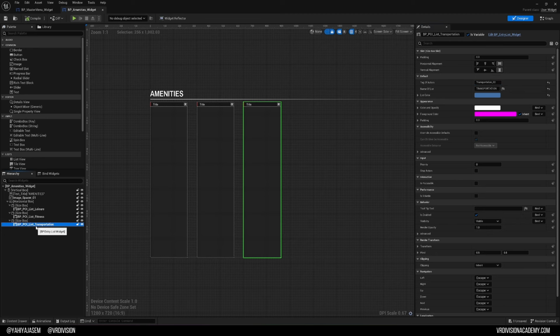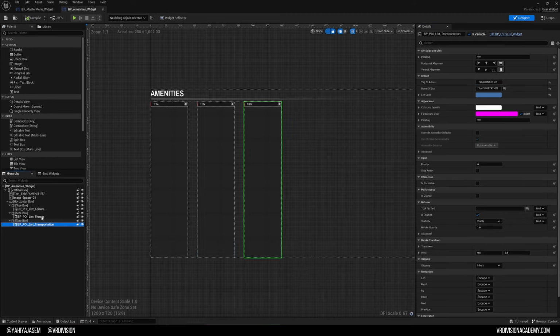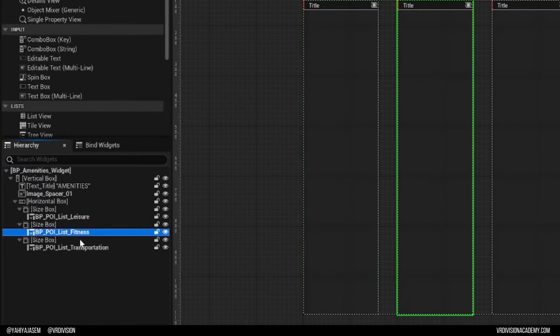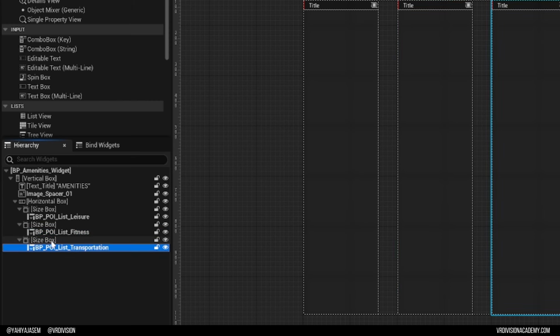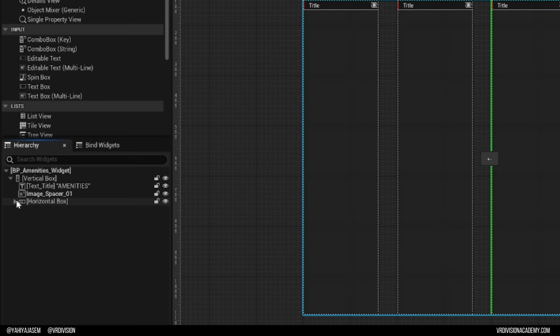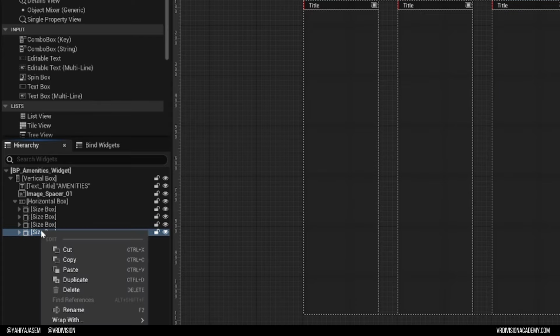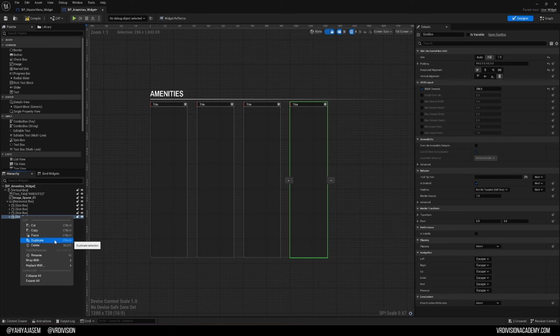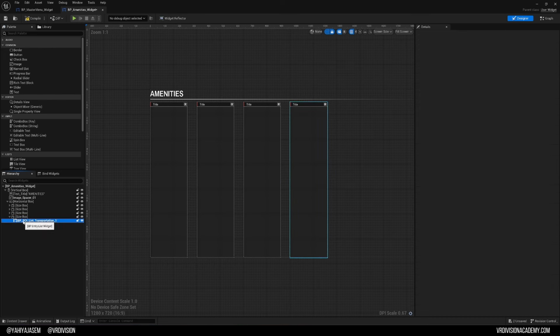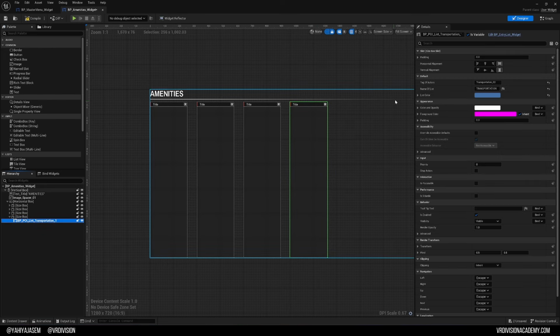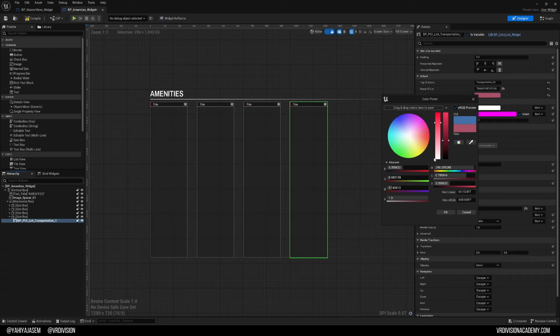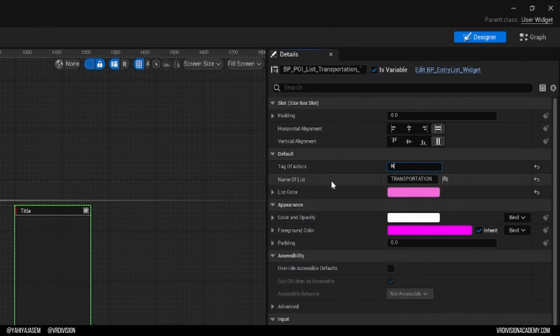Now, let's say you want to add another list, so we have 4 lists instead of 3. To do that, let's make a duplicate of one of our lists. From the hierarchy, you can select any size box widget and right-click to make a duplicate or just press Ctrl D. For the duplicated widget, we want to give it a new name and a new tag for the actors, a color and a list name.